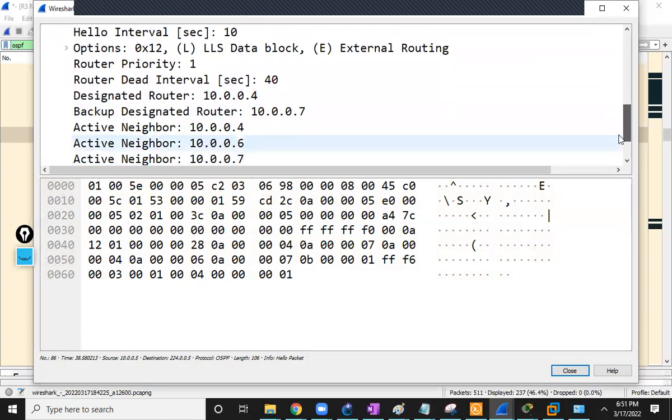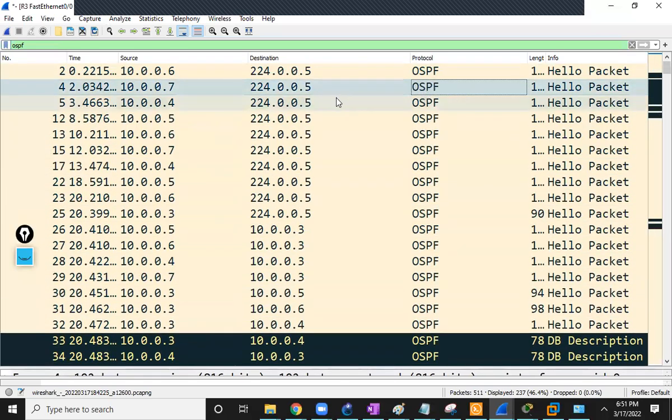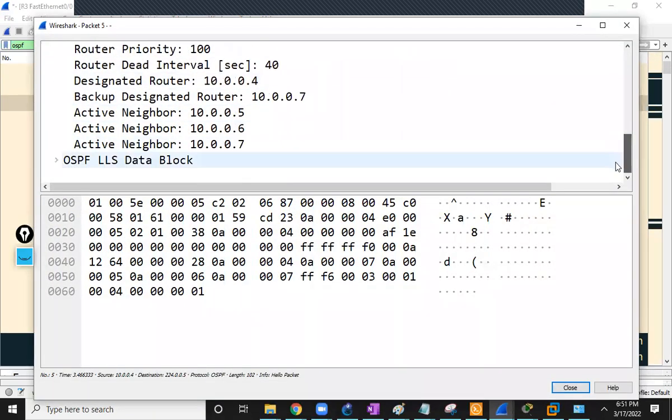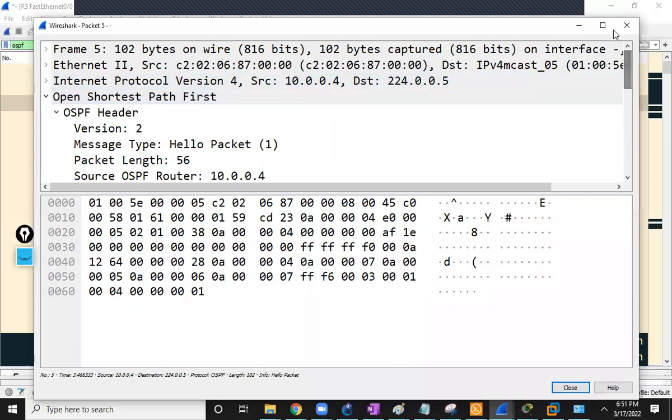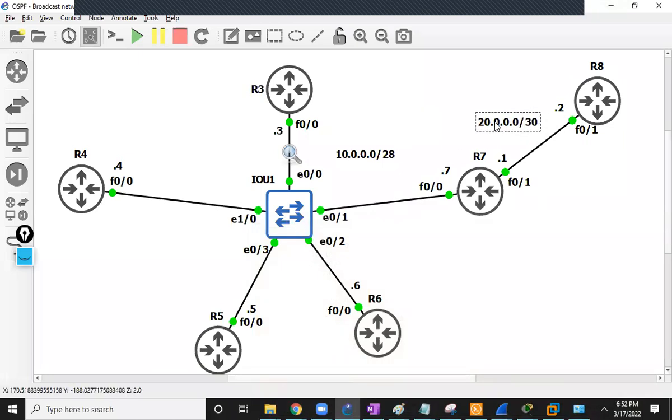No, still R7 is the BDR. I might have configured that here. Leave it. What happened was, it is configured with the 20 dot network. Now if you rerun the SPF, let me rerun it in R7.